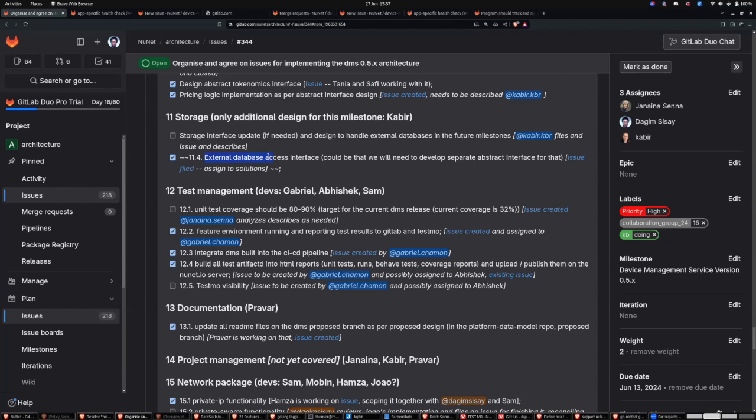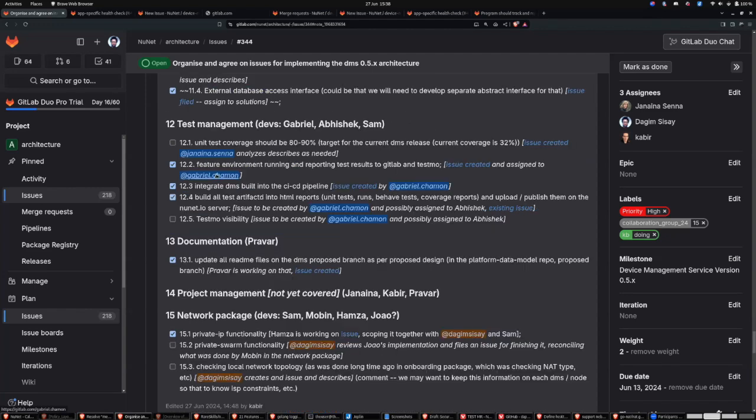This storage package in the future should also need to deal with external databases. So let's say some Postgres database that's hosted somewhere else. For example, routing external database access through the peer-to-peer network would be one thing that should be supported with this storage package. But this is not for now, at least.